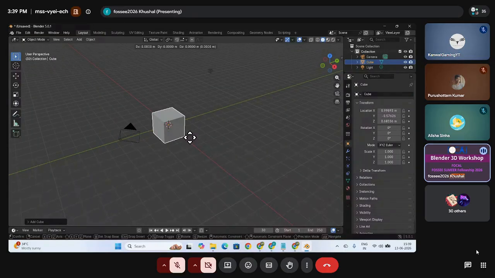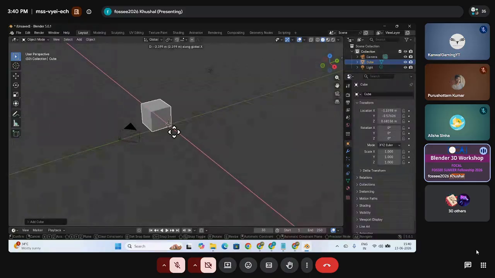But if I want to move in a particular direction, you have to press that axis letter. Suppose I want to move it on the x axis, just press X. Now you can see it is automatically attached to my mouse, and whenever I move my mouse, the cube moves, but on the x axis only.